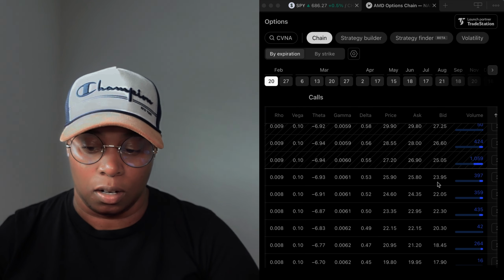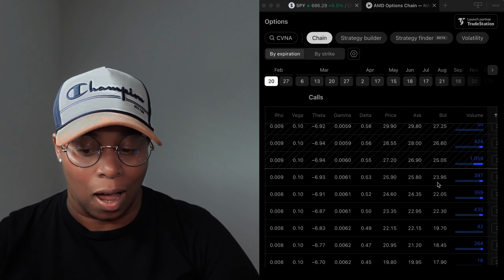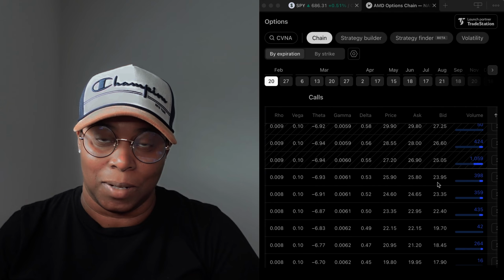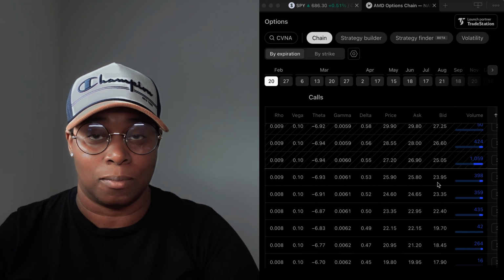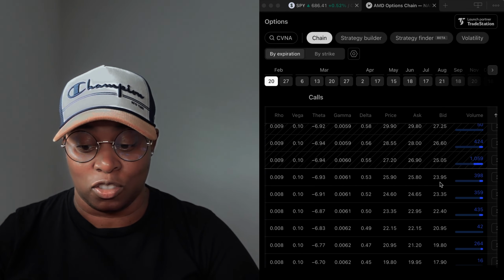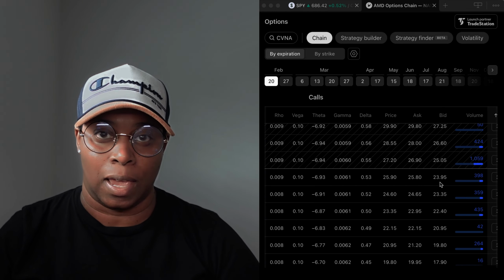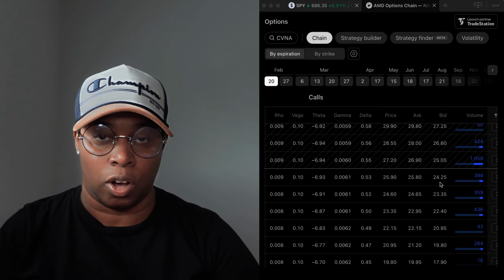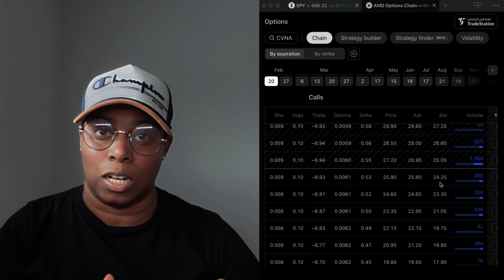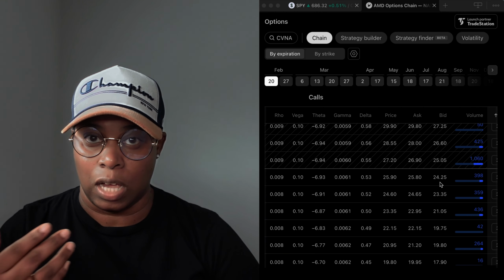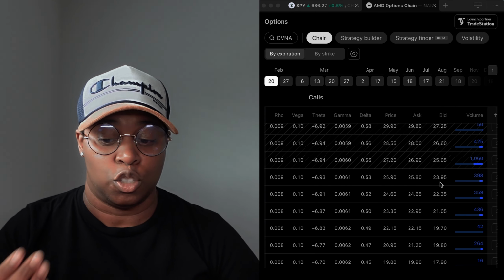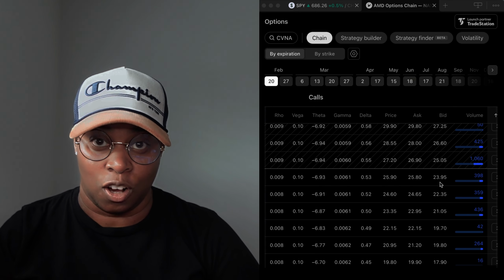So if you see here that it will cost you approximately $23.95 to get into this trade, that's not how much it's going to cost. You're going to multiply that times 100. And what that will be was $2,395 that you will pay to enter into this trade. You're simply multiplying it times 100 or by the number of contracts that you have. So if you got 1 contract, you're going to multiply that number by 100. You got 2, you multiply it times 200 and you go from there.